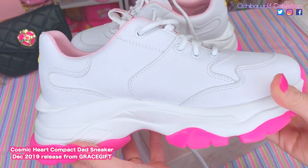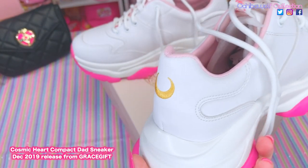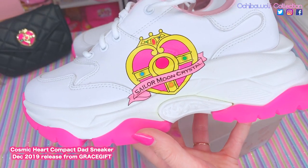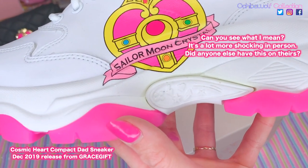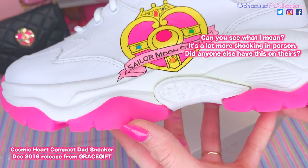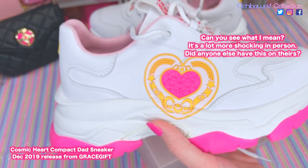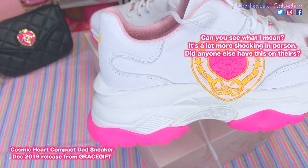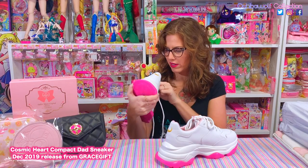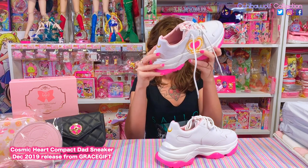I kind of wish something was on the inside of the shoe — it's a plain white interior; we could have done with another Sailor Moon design. It also has crescent moons on the back of the shoe. Looking at this one, there's a very faint almost neon yellow color around part of the shoe — I'm not sure if this is some glue that kept a piece in place, but it's on both of them and I think that's a bit off-putting especially on an all-white shoe. I wonder if these are comfortable to walk in — sneakers are usually pretty comfortable.